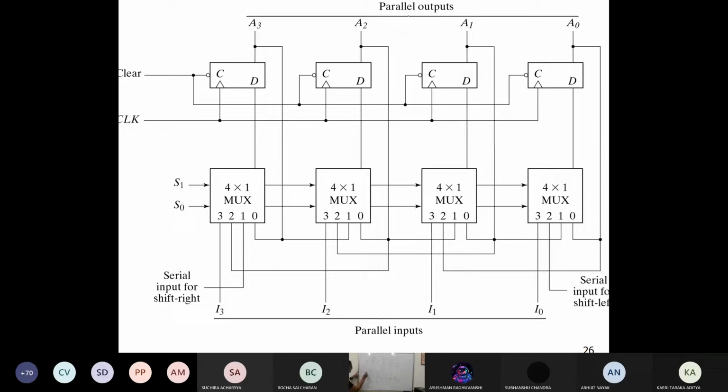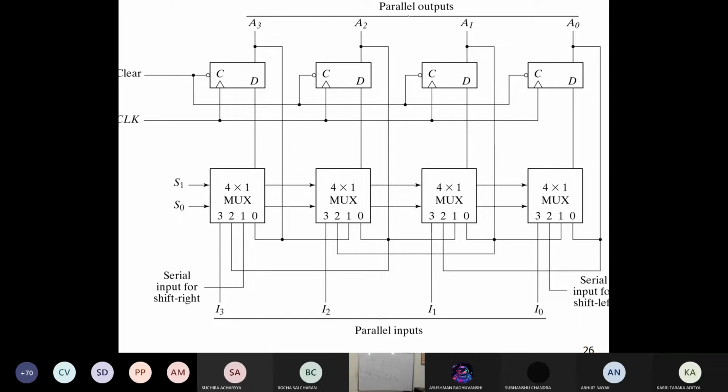Now carefully understand this: S0, S1 is going to all, so I cannot draw a line into this one. So consider S0, S1 means zeros of everything is selected. Now according to the circuit diagram, what is happening? The output is interconnected, isn't it? When the 0 is selected, there is a feedback connected. A3 is coming back, then afterwards A2, A1.